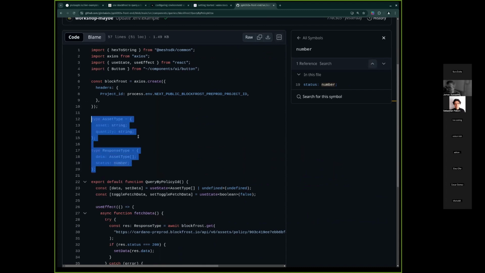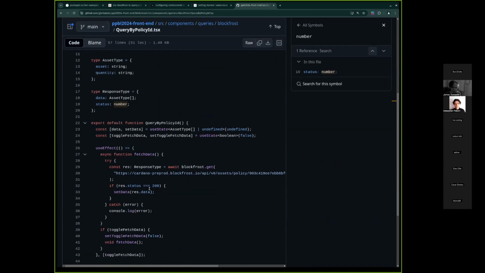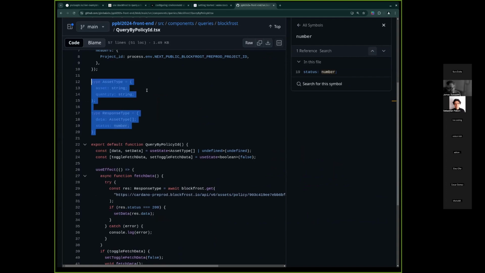And I'll show you why we don't need it in just a moment. But for this basic example, where I'm using plain old Axios all by itself, and I'm making this query and saving the data, I needed to create these types to have a compliant TypeScript component.